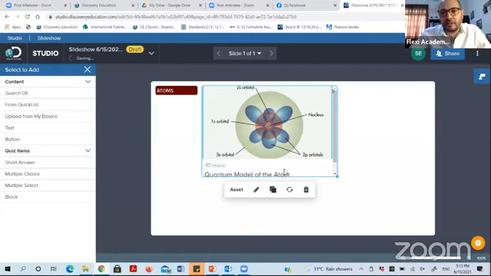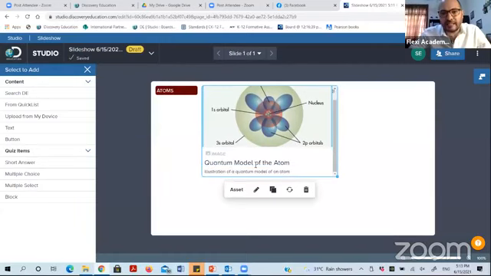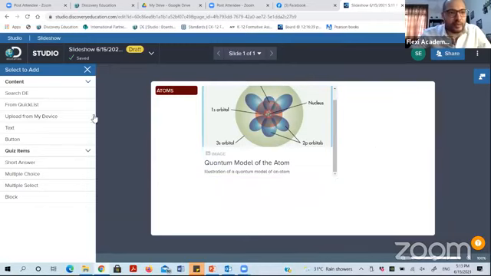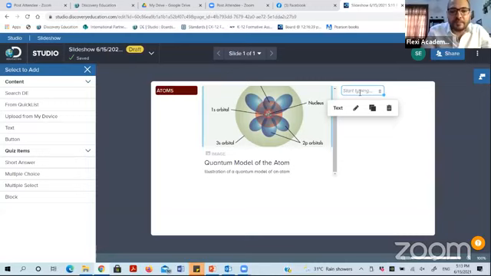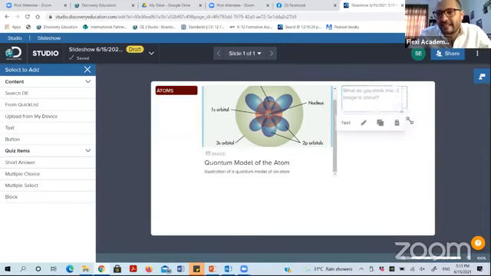I can also manipulate all these features. And here also I can add one more text, like, what do you think this image is about? And add it here and leave it to that student or those students.